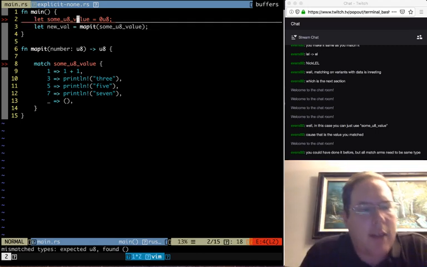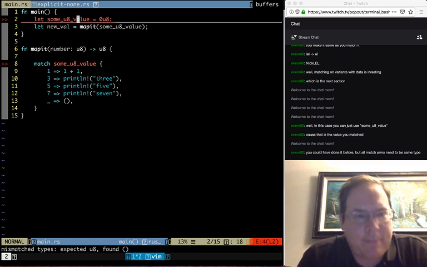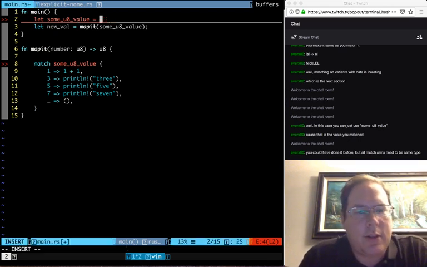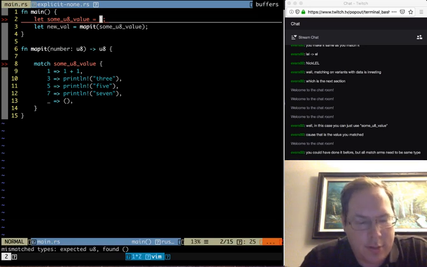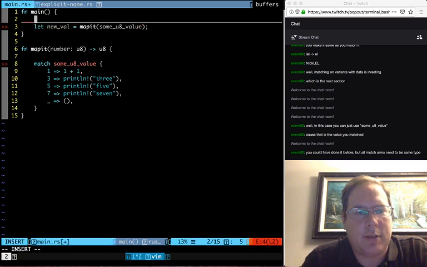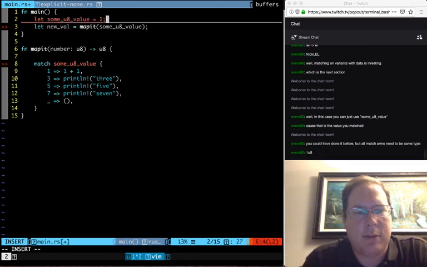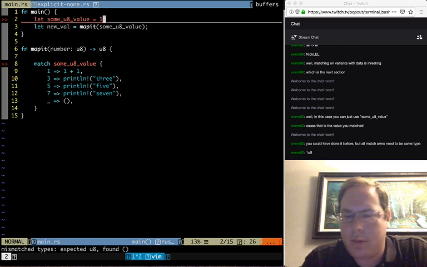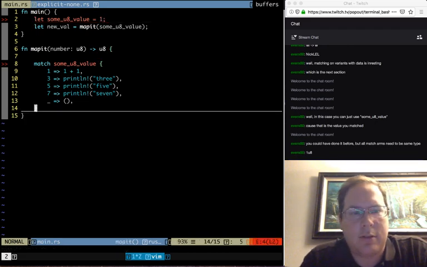Okay, I will try that. We're just going to change this. This is going to be 1, right? Expected u8, found nothing. What am I... Let some u8 value equal 1. 1 u8.